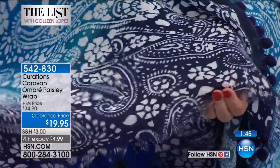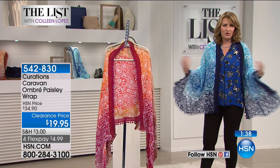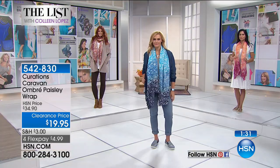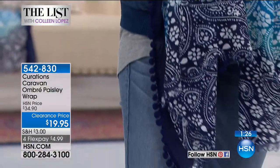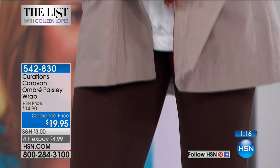The reviews on this are all four and five stars — excellent reviews across the board. It's a great add to your wardrobe because you get your wear out of it. When you're not wearing it as a wrap, you wear it as a sarong; when it's not a sarong, it's a scarf; when it's not a scarf, you can drape it over the sofa and cuddle up in it — it is so soft and cozy. Blue is going to be the first to sell out. It's measuring 73 inches long, 23 inches wide, and it's all yours if you'd like it.